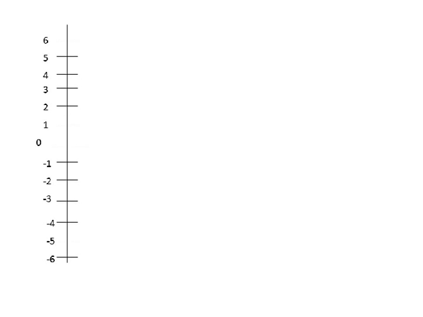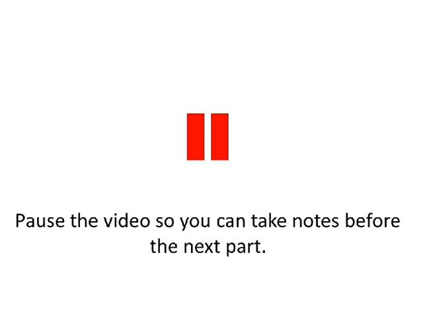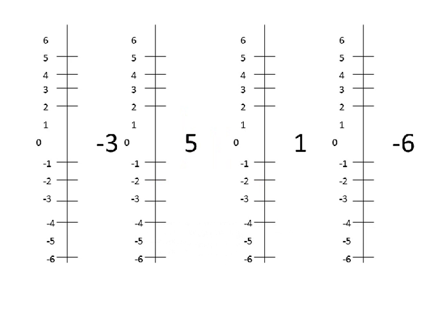So we have a negative one that should be coming up right now. We also have -4. -4 would be down from 0, 1, 2, 3, 4, and that's where we throw it right over there, just down 4. So I have another pause slide because in a second we're going to be doing the review. So if you need to pause, pause. If you don't need to pause, continue on to the next part, which is the little check for understanding to see if you know what you're doing.